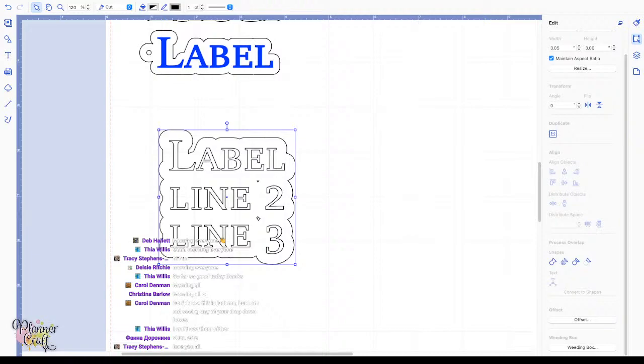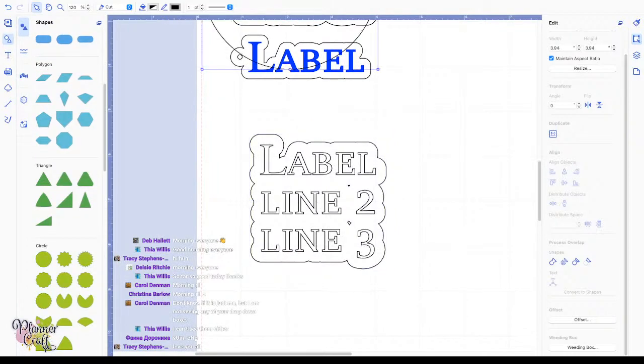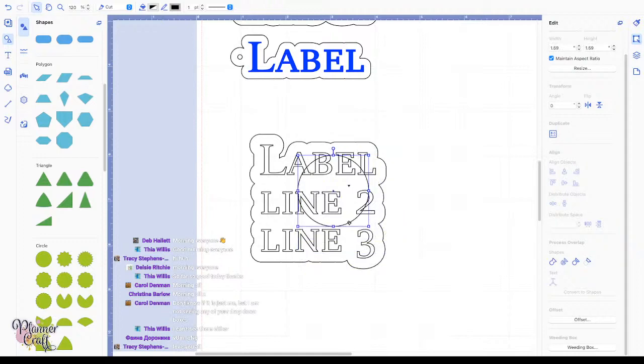So if you are just doing this for a sentiment, then you could stop there. But I'm going to sort out these little bits in here too. So again, we can use the same process of adding a circle. Drag that down, resize it. Doesn't have to be a circle, so if you know an oval is going to do it better, then you can use an oval. Shift and click that outside line and weld, and there we go. So we've got rid of those little bits in the middle, and you can also do that same process of adding our little tag there.